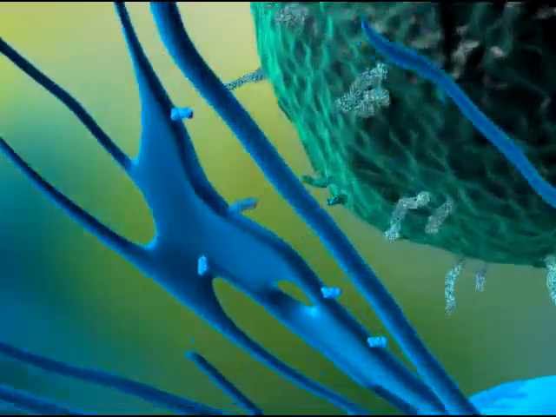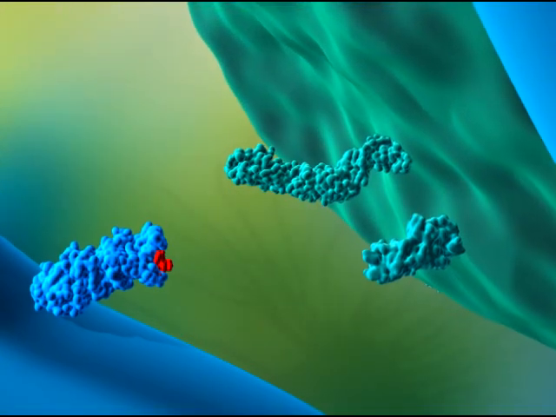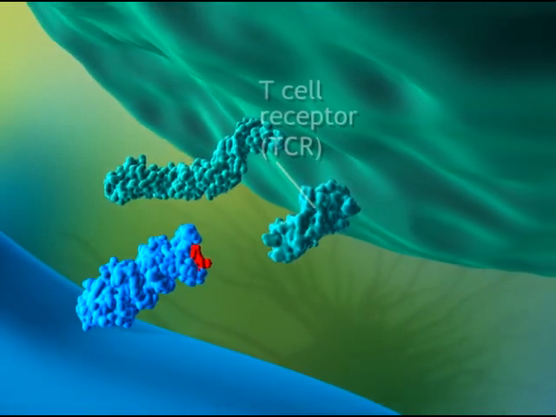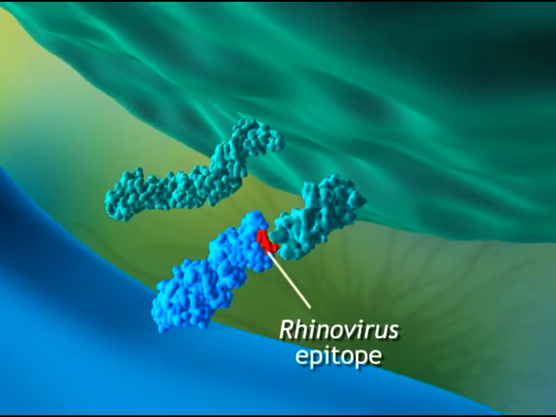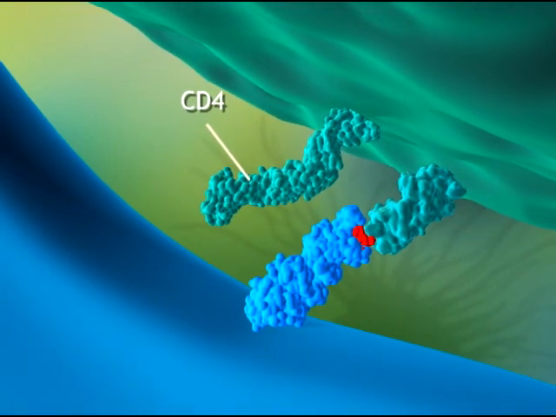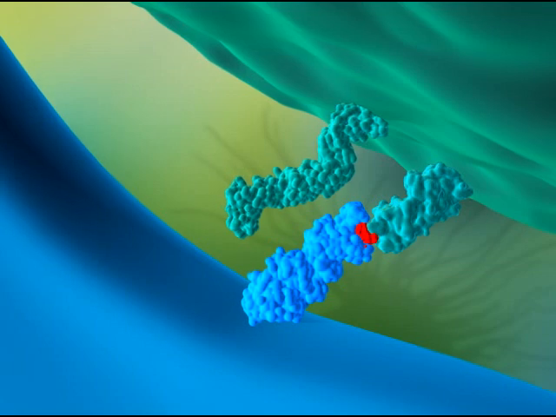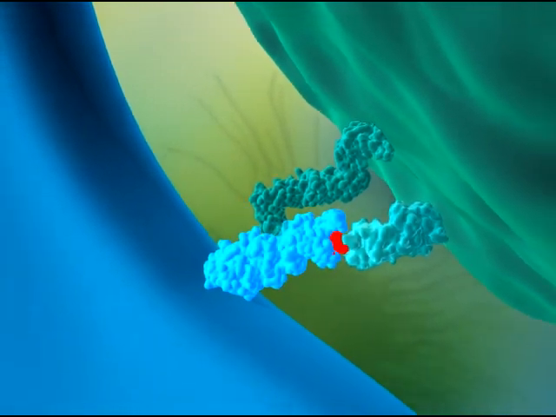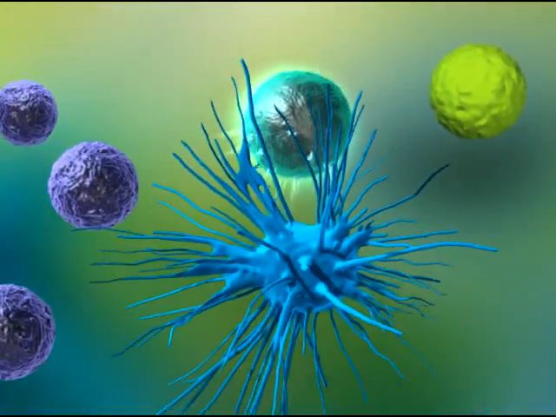The T cell receptor, or TCR, of this helper T cell recognizes the rhinovirus epitope, while the CD4 glycoprotein associated with the TCR recognizes the MHC2. The dendritic cell then stimulates activation of this helper T cell.